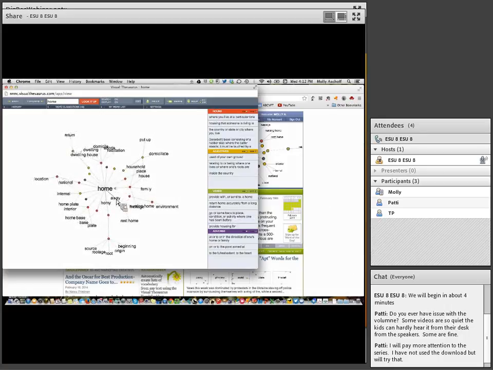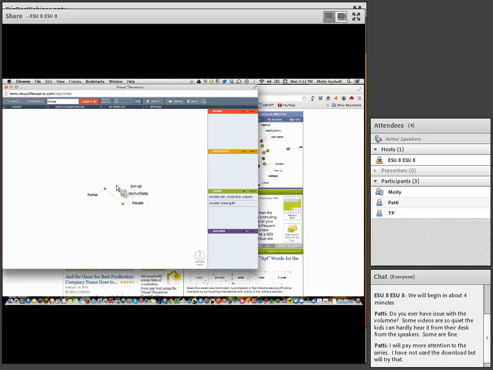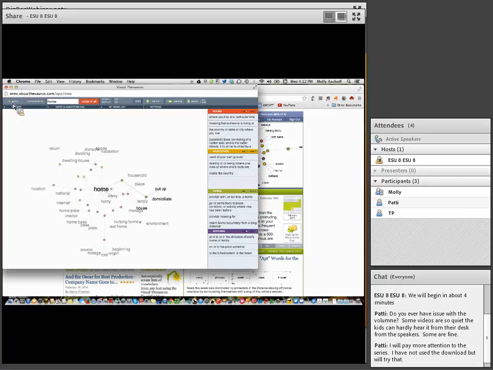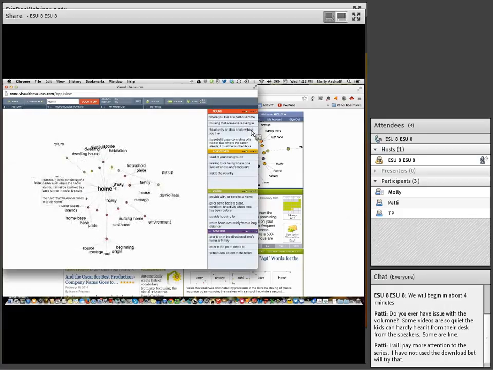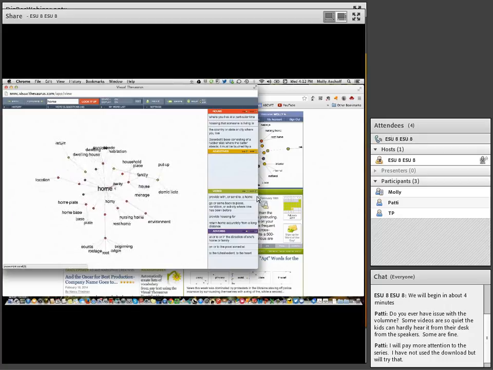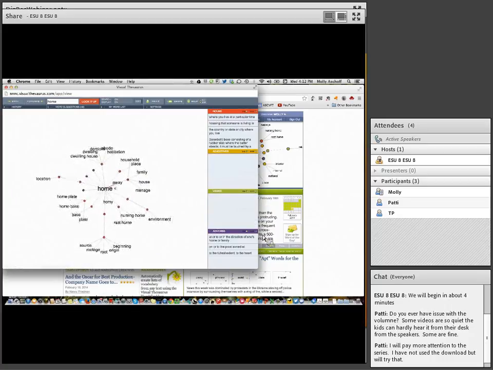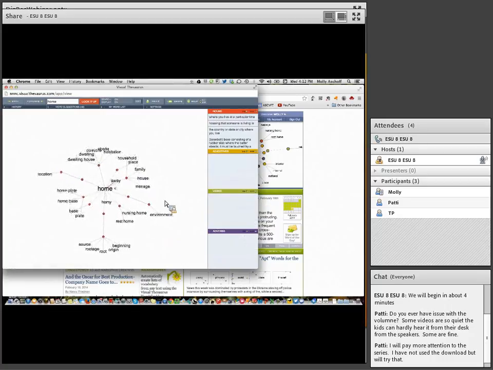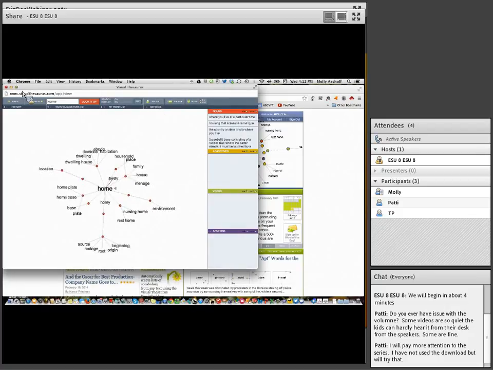The red dotted line is the antonym. The others are synonyms. If you hover over a dot, it gives you a definition. If I choose one of these, it will then become the center and so forth. And I can go back. If I only want nouns, I can shut off the other parts of speech. And so I'm just looking at nouns. There's so much you can do here. I can print them like little note cards.